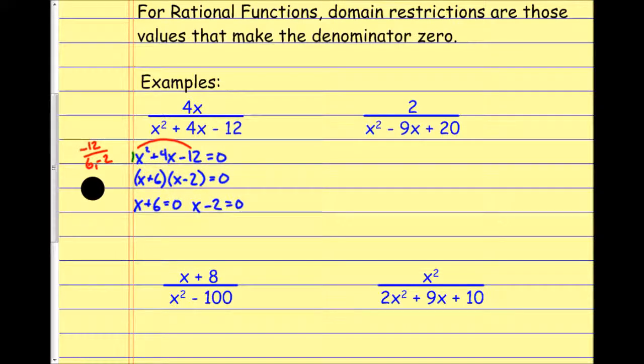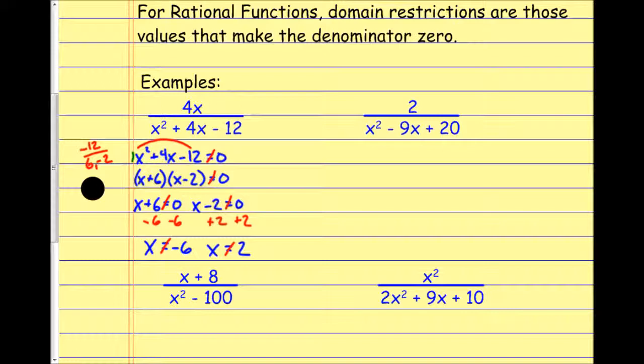And I solve each. Here I subtract the 6 from each side. Here I'm going to add the 2. So I find out that x equals a negative 6. X equals a positive 2. But now let's backtrack a little bit. These are the things that x cannot equal. So I'm just going to say that, hey, this can't equal this. None of these things can be equal to this. And that's how I'm going to state my domain restrictions.